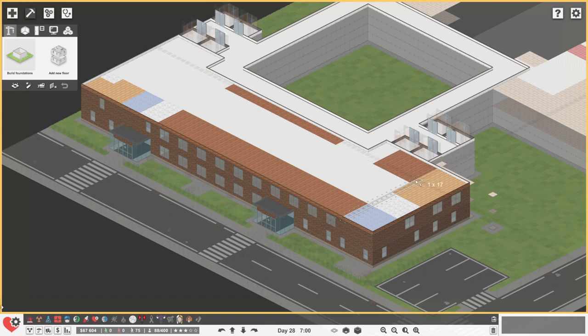17. 17 minus 9. Jesus Christ. So that leaves us 8. So we can do a 6 room and a 2 corridor. That's going to be pretty tight.